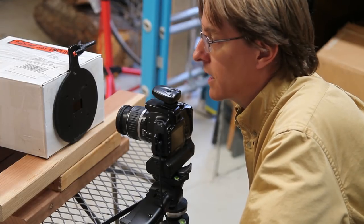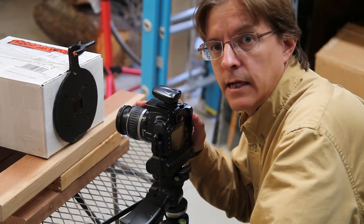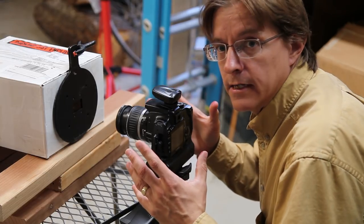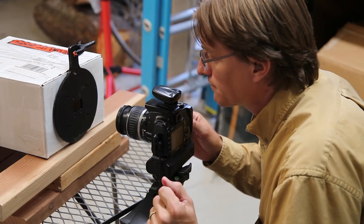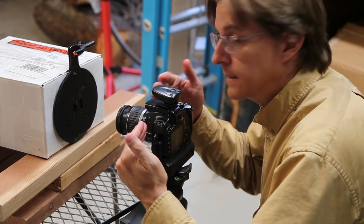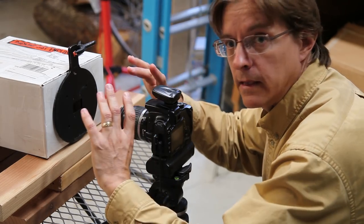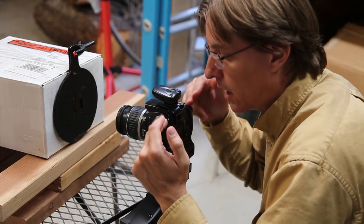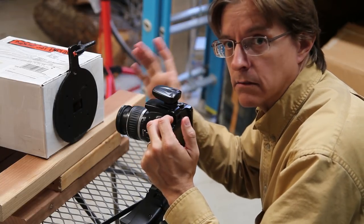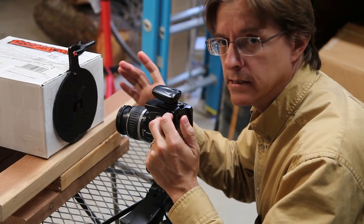Now that we have the box made and we've chosen the camera and lens setup, the next thing is to actually physically set it up to start taking pictures. The first part is to make sure that you have the distance correct to make the image as large as possible on your image and still be able to be in focus. So that's going to be controlled by which camera and lens setup you have.